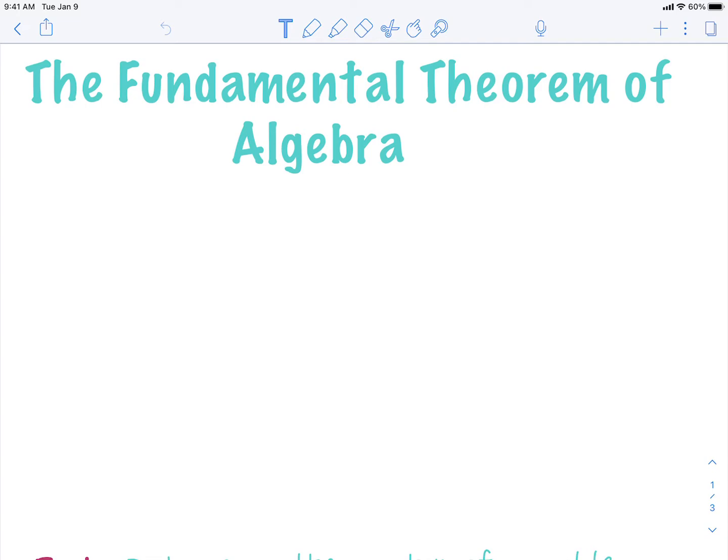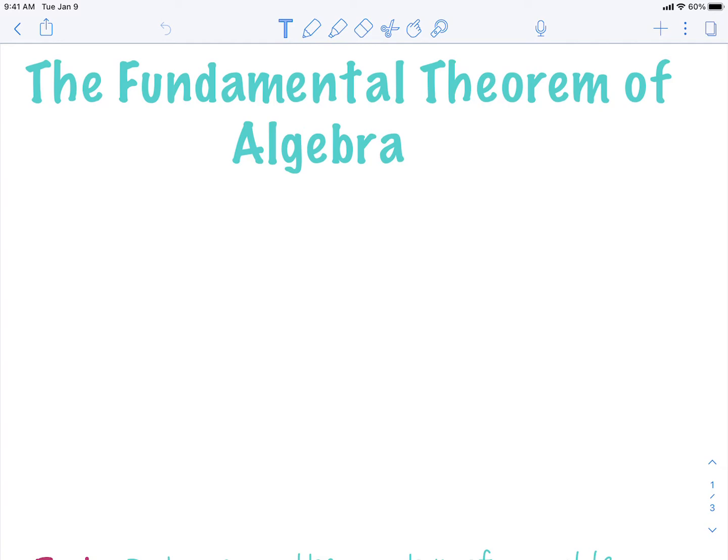So our fundamental theorem of algebra. As soon as everybody saw the word theorem, then we panicked and thought geometry, and then we panicked some more and thought about proofs. But we're just going to use this theorem to help us solve the problem. A theorem is just something that's actually been proved to always be true in math. So this theorem tells us that if we know the degree of the function, whatever the degree is, that's how many zeros we could have.